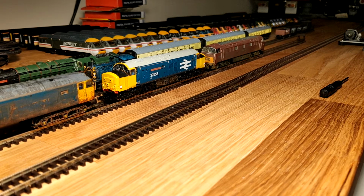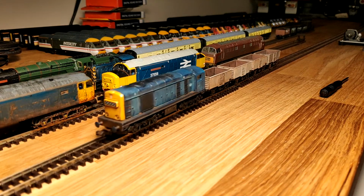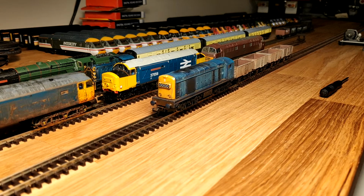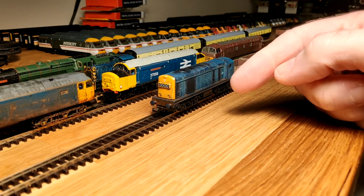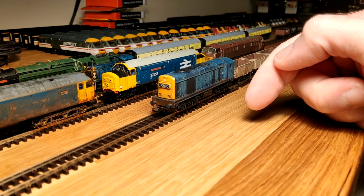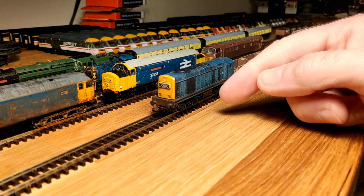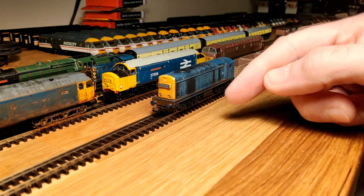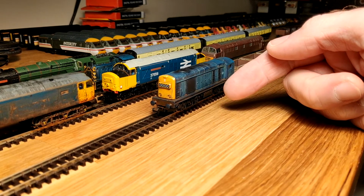So that just gives you a testing idea of what I've just done there with both locos. It's happy enough. I would say stick with your five pole motors at the end of all this, in conclusion, because if you go Coreless, it just seems like they just don't have the grunt lower down. Now, you can make them run silky smooth, but then you could do the same thing for a five pole motor if you wanted to.